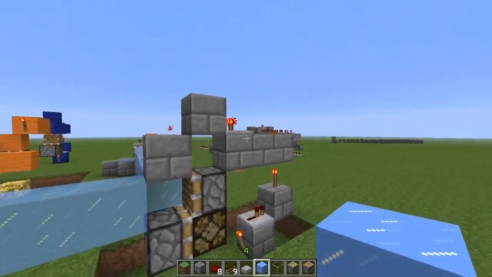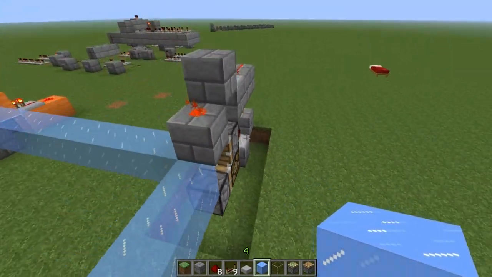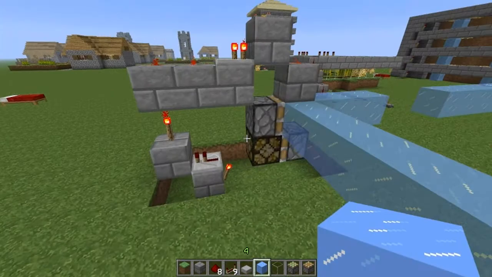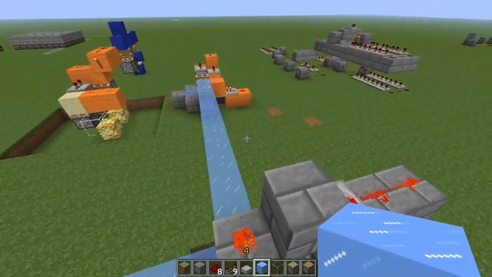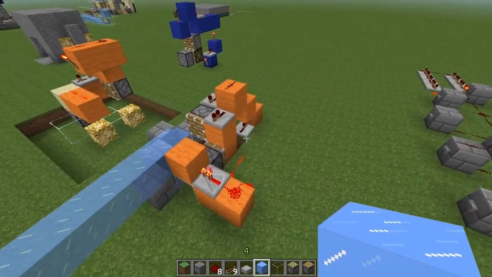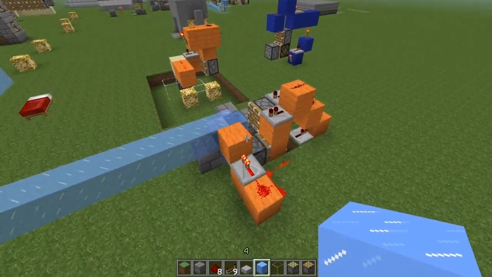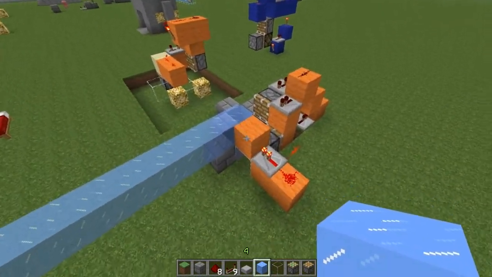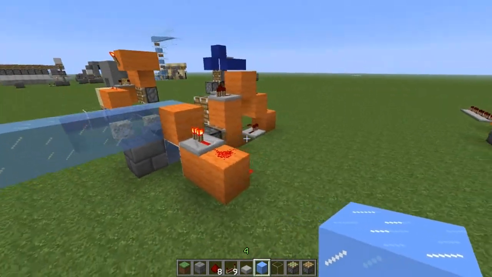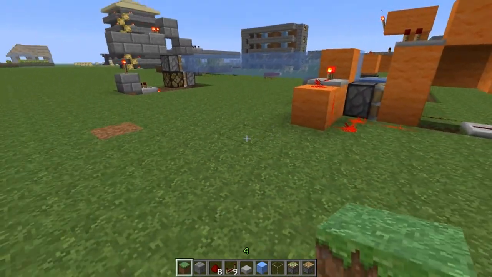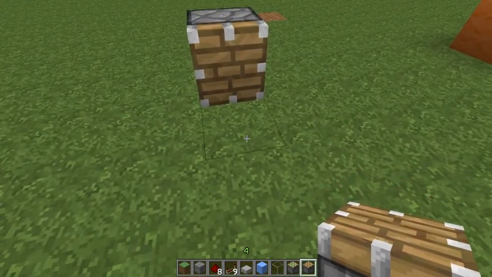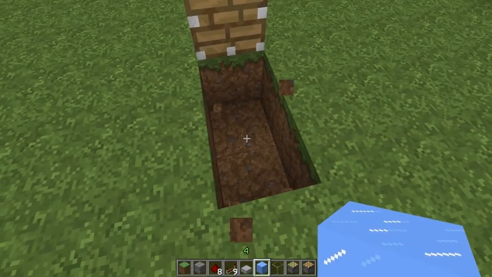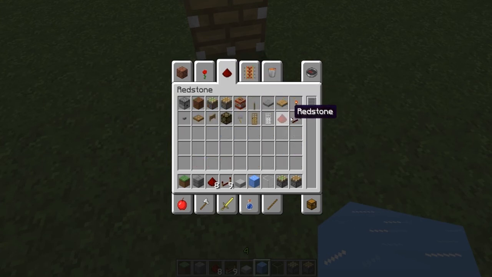So yeah, I thought this was very cool. Very cool. 1 wide, as you can see, compact. So I'll use this as far as moving the ice over. So what I wanted to do is show you guys how to build this right here. So we'll build the normal bud switch. So a piston, take out the block, and I need a torch.